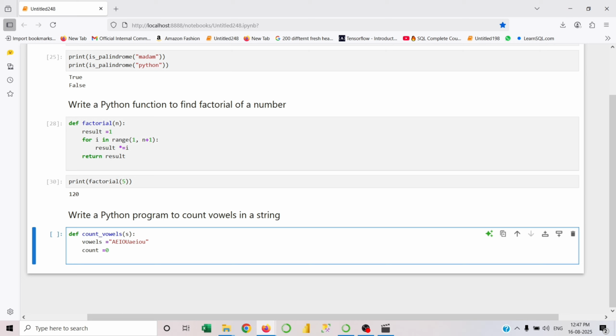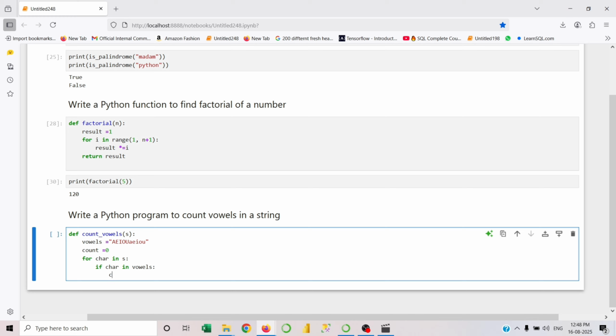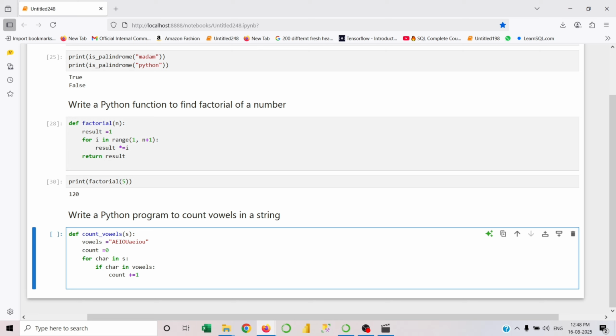Then I loop through each character of the string. So for char in s, if the character is present inside the vowels string, then I increase the count by 1. So if char in vowels, then count plus equal to 1. Then return count.